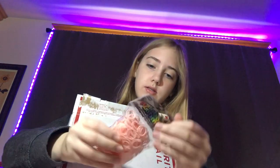So excited. What are these? Oh, these are the skin colored bands because I'm making a jumbo Izzy Busy doll. I don't think it's jumbo, I think it's just Izzy Busy. But I got two of these because I already have some of this color and I just needed two more to actually create the doll. So yeah.